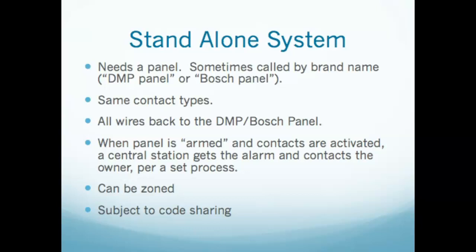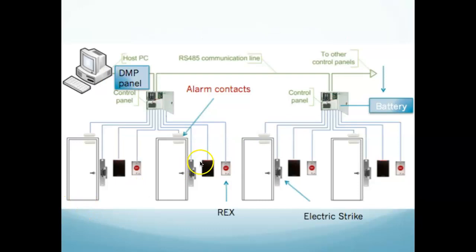But how do they work? So here's the diagram again. And the alarm contacts are coming up, and you see them going here into this panel. And there's a reason I have them going there first and then out to the DMP panel. But you can wire it directly to the DMP, right? I'm calling them a DMP. That is a brand name, but it's just industry jargon. The Bosch panel, the DMP, any alarm installer will call it one of those two things because they're the two main dealers, right? It's almost like, do you want a Coke or a Pepsi, right?